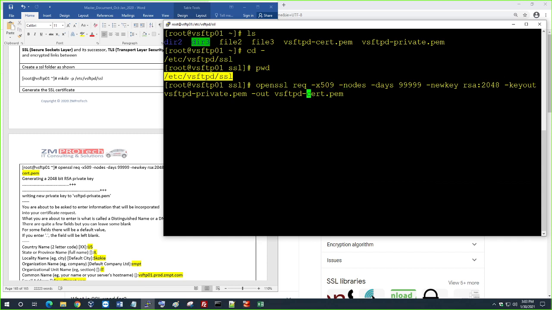What kind of path is the highlighted part? What kind of path is this, guys? How many types of path do we have? Relative, and what is the second one? The second one is absolute path. So this is the absolute path.